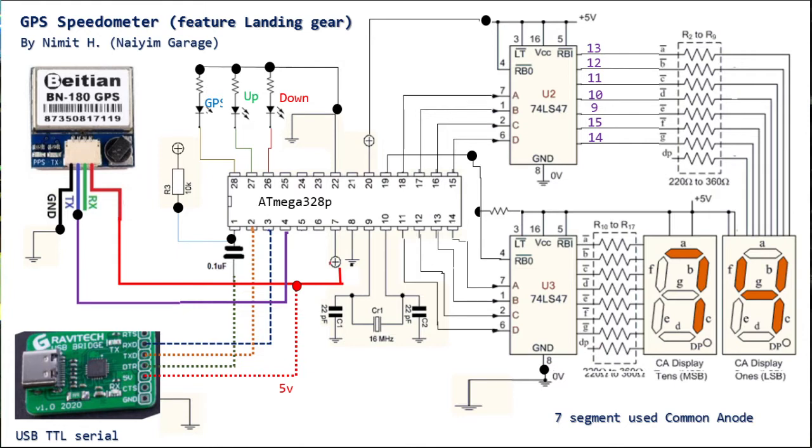We have a two-digit seven segment display and we use a 74LS47, which is a TTL chip. It converts BCD 0 to 9 to seven segment display. I didn't include the pin numbers of the segments here because they come in all varieties. You can see them on the market, but we recommend using a resistor on each segment to drop the voltage so you can have a very nice, bright LED seven segment.